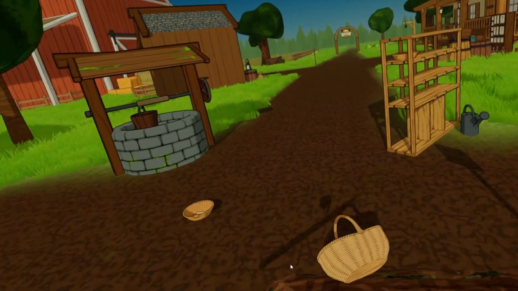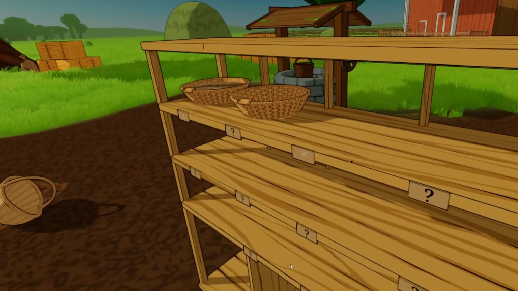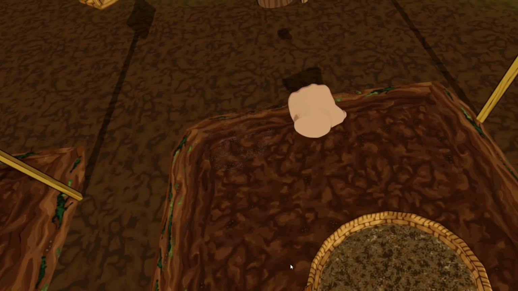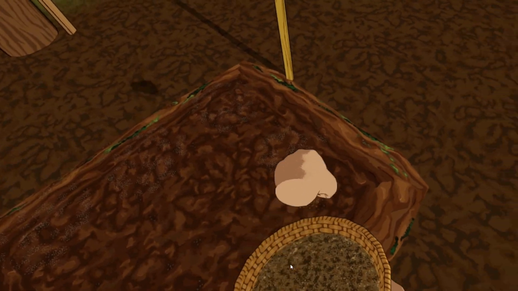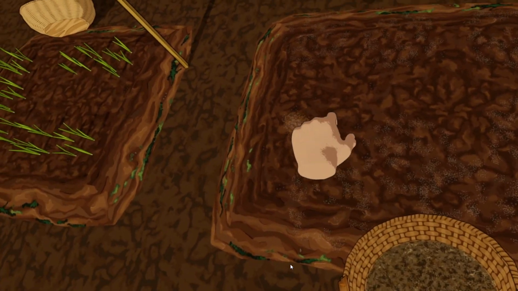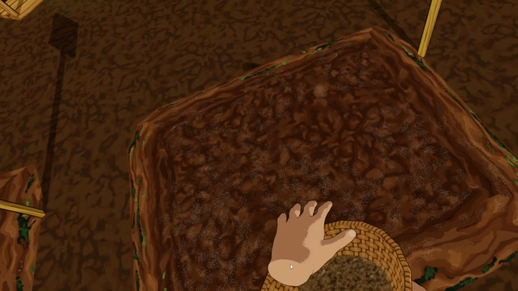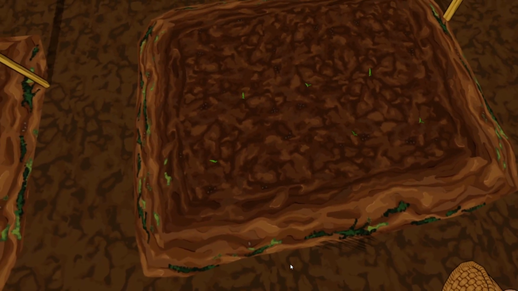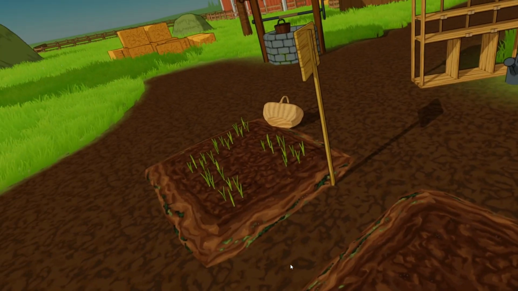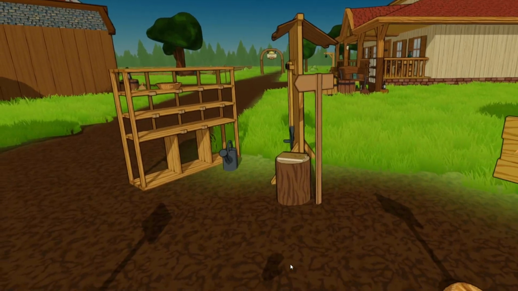Nice. Got a good amount out of that. Let's head back here, grab the carrots. Here, we'll try to be evenly spaced. I just want to see if this gives us more or not, because I feel like it does. Because if you put it all in one area, you get less. Oh, we only got 6 out of that one. I think that whoever sold me those seeds were giving me some bad items.